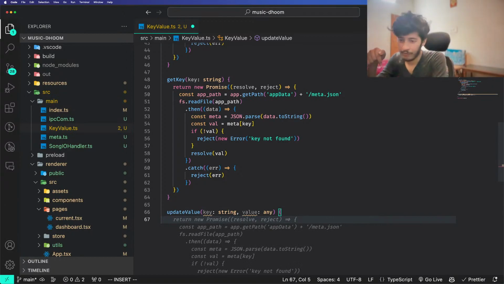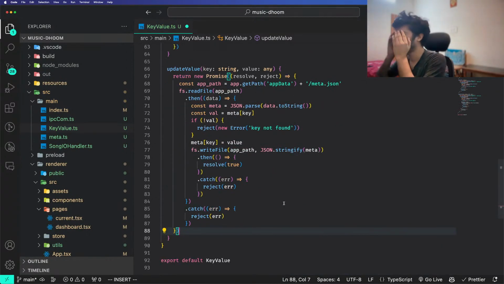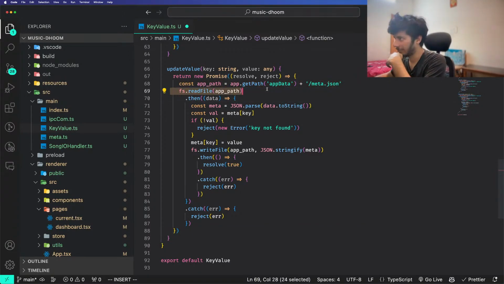So now what we have to check is that value. Okay, this is insane. This is writing the entire code for me. Guys, we're gonna be replaced. AI is gonna replace us. It's writing all the code. Okay. So we just get the JSON. We read the file. Okay, and then app path. Then we get the data. We pass it. We set it and okay. If it doesn't exist, then key not found. Wait, key not found.